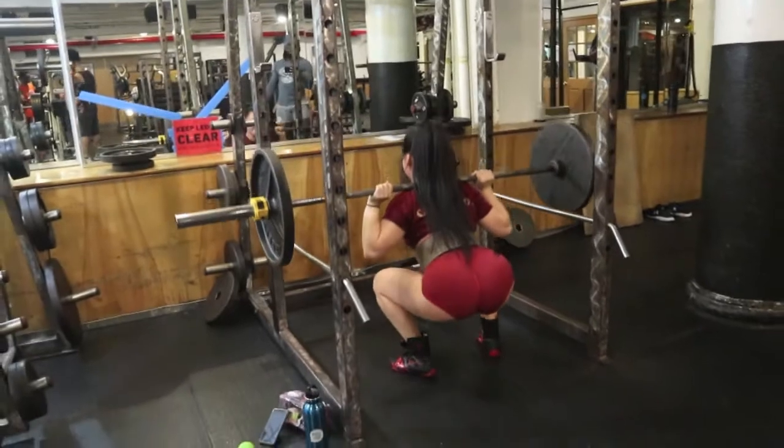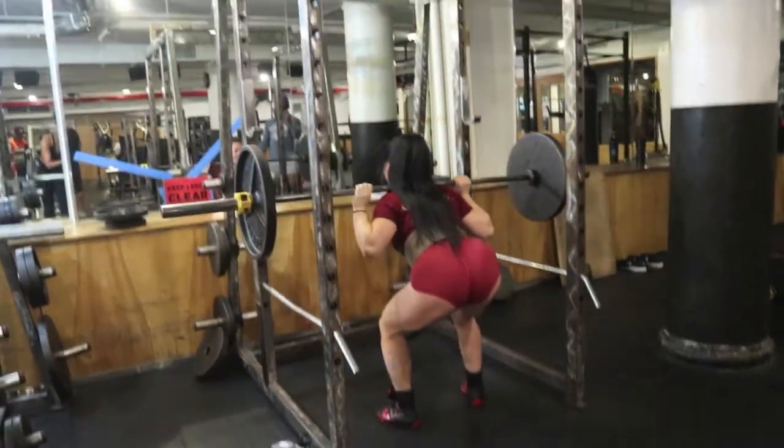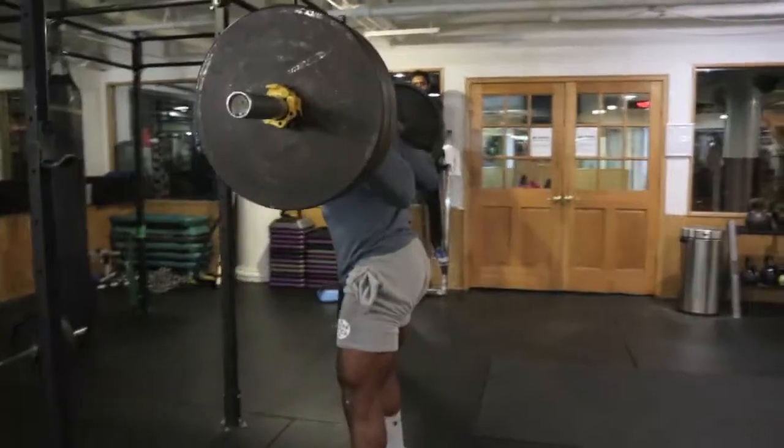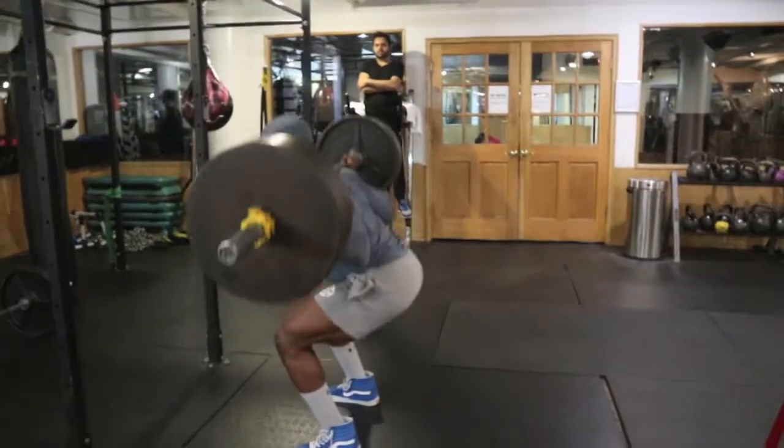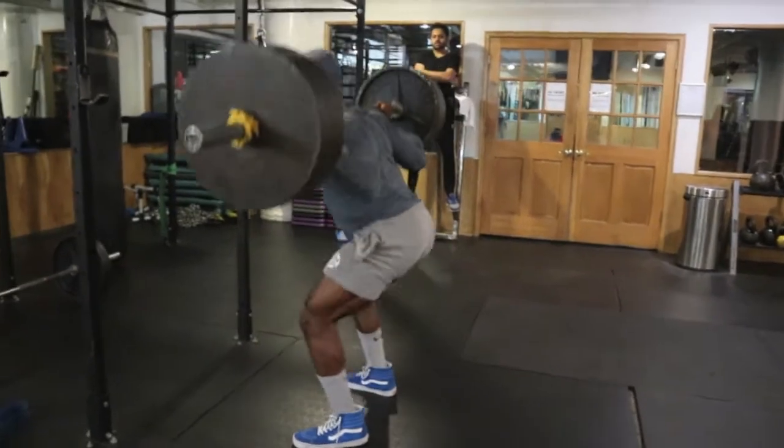And look at my new hyper KOs. Love working with them at the moment. And then we thought, Lewis, do an AMRAP with 4 plates. So he did.